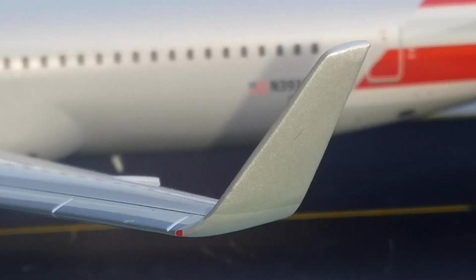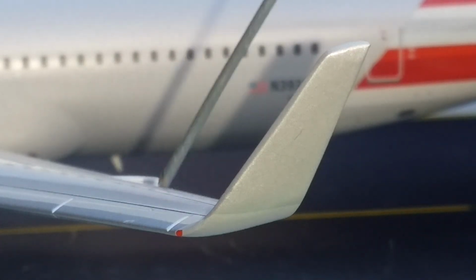This specialized wingtip device, as you see on this aircraft, is actually called the blended winglet. And the purpose of these blended winglets is to increase total efficiency by reducing vortex interference and drag with laminar airflow near the tip of the wings, which enhances the payload range performance, resulting in decreasing fuel consumption by 4 to 6%. These blended winglets were actually created and designed in 2002 by Aviation Partners Boeing, whose headquarters is located in Seattle, Washington. However, these blended winglets weren't actually installed on this aircraft until May 2012. You also see the red navigation light right there as well.